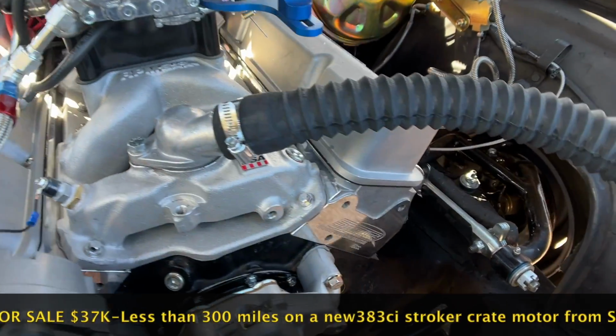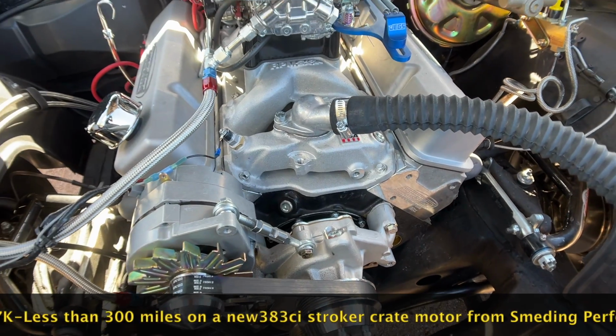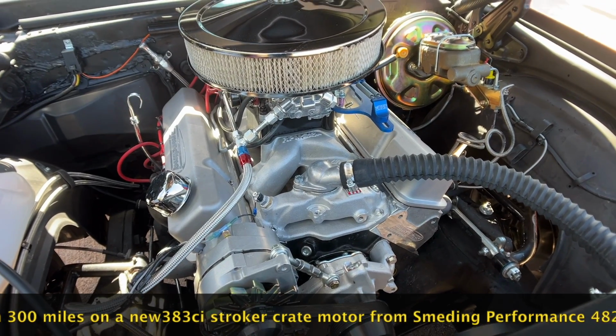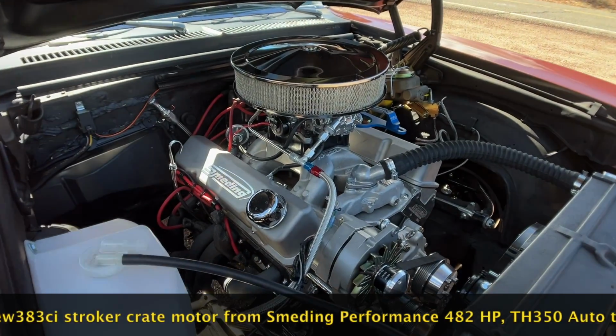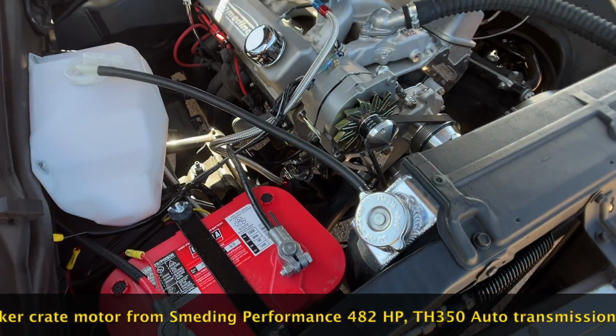High-rise manifold, aluminum heads. Everything is brand new on this thing. I bet there's maybe 300 miles since this engine got put in this car. It's carbureted. The only thing I think would make this car better is to actually do a fuel injection setup on it. It's got a really nice red top Optima battery.